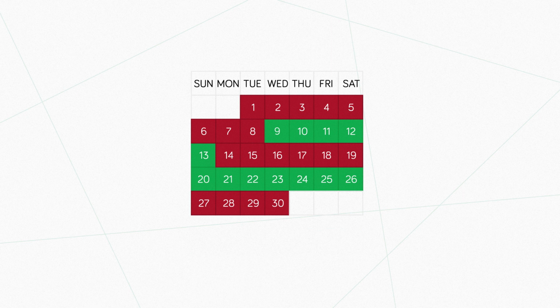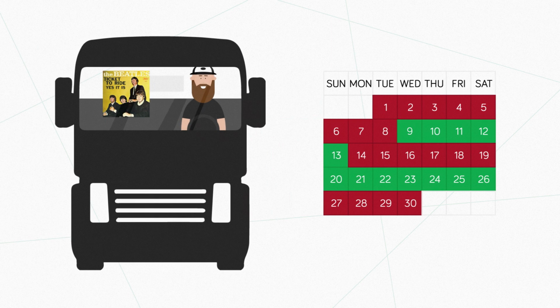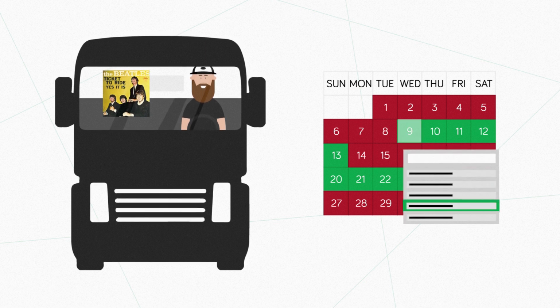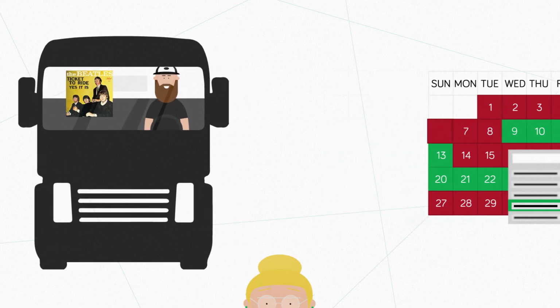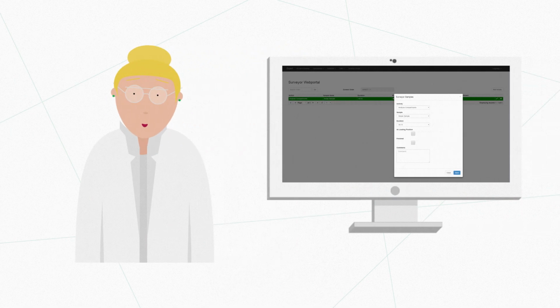For example, an online slot booking platform gives the transporter the possibility to book a slot in a flexible way. Once booked, and once he's got his ticket to ride, an efficient operational execution is guaranteed, thus limiting waiting times before handling. The surveyor can, if necessary, log in on his customized platform to enter information that has to be taken into account while planning or to simply see his task list.